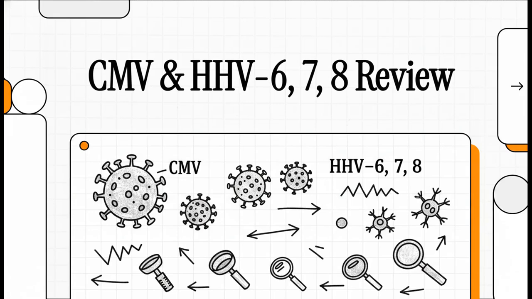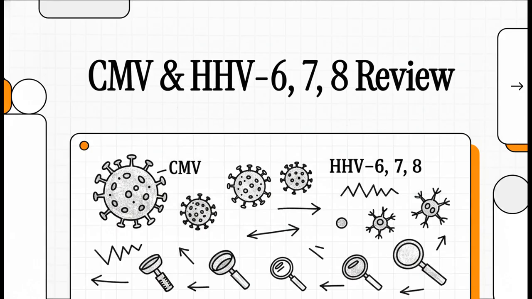All right, let's jump right into this rapid-fire explainer. Today, we are playing the role of diagnostic detectives. We're going to tackle the absolute high-yield differences between cytomegalovirus and the human herpesvirus strains 6, 7, and 8. So whether you're right in the middle of prepping for your medical board exams or you just really want to lock down those tricky virology differentials once and for all, you are in exactly the right place.